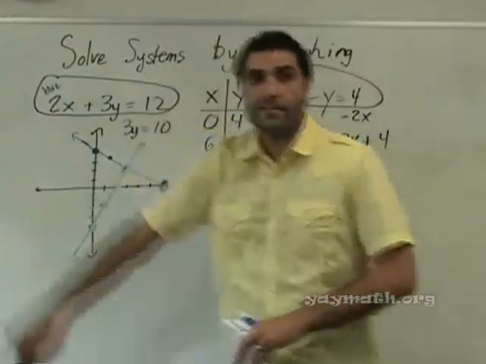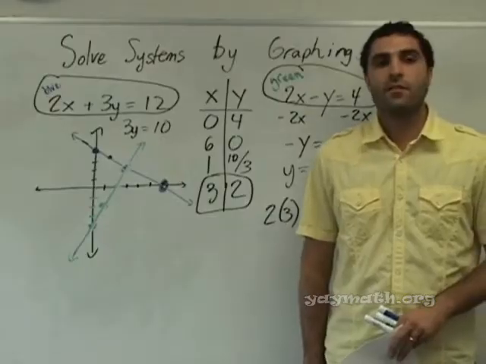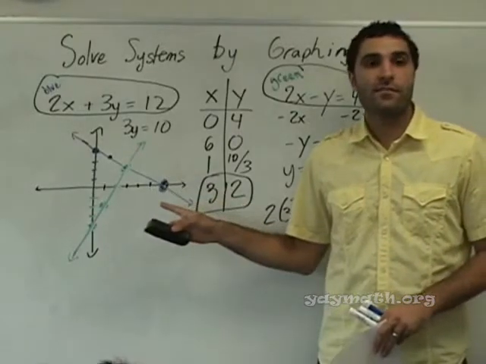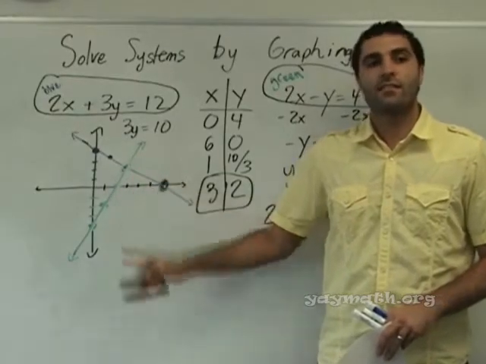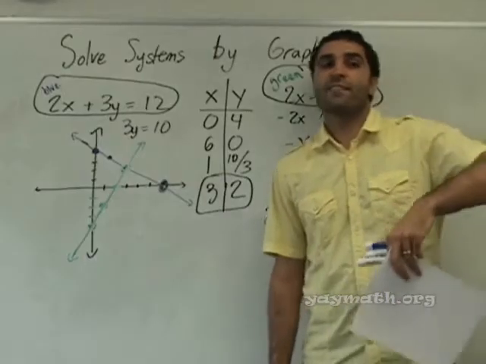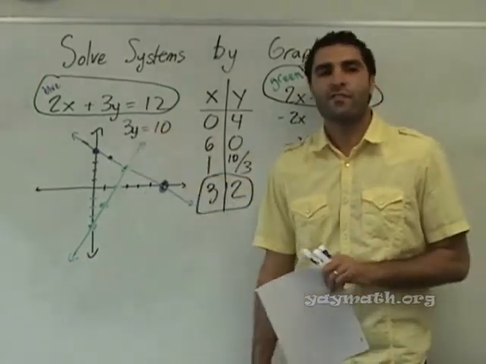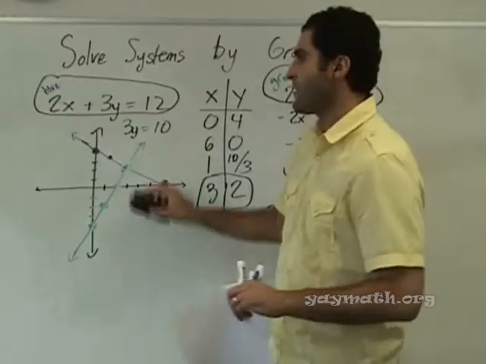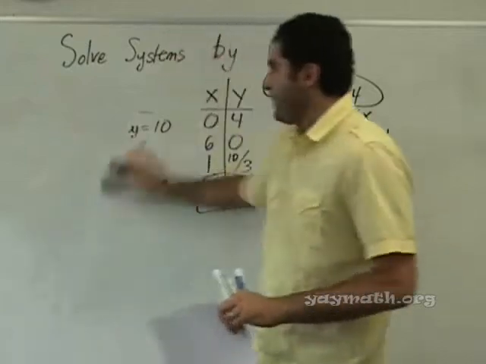Could you explain to me how you got the 3, 2? We graphed both lines and we noted where they intersect. Where they intersect is the solution to both. Is there a way we can figure that out without graphing it? Yes, there is. It's called elimination and substitution. They're in the next sections of your packet. Very good question. So there's officially 3 ways of doing it. Graphing is one of them.